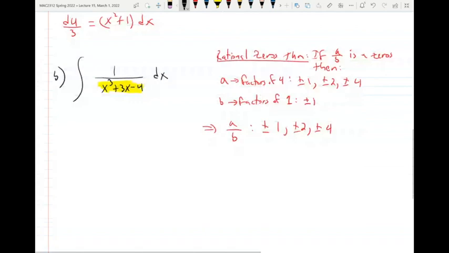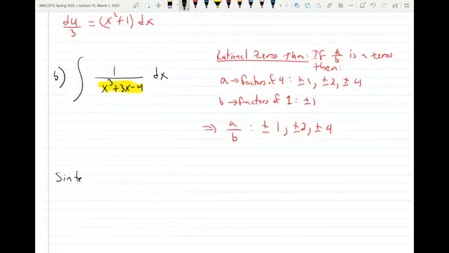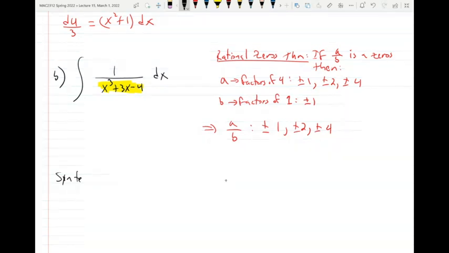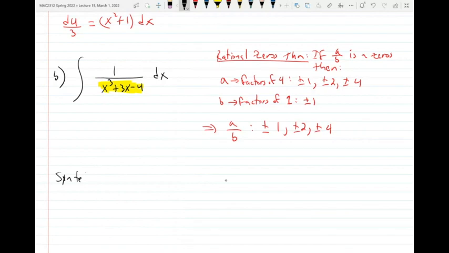So let me remind you how to do synthetic division. Now that you know that 1 is a 0, that means x minus 1 is a factor. So to factor this, you need to divide by x minus 1. And with synthetic division, you get both. You realize that it's a 0 and you have the factoring right there because you have the division. So how did you find out that 1 is a 0?